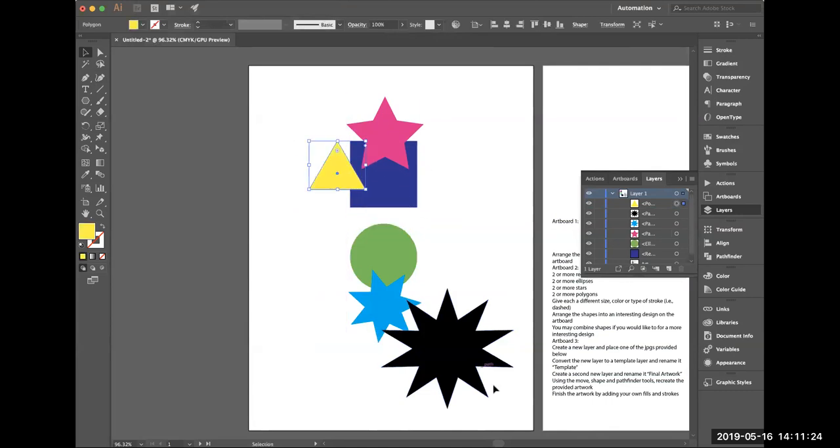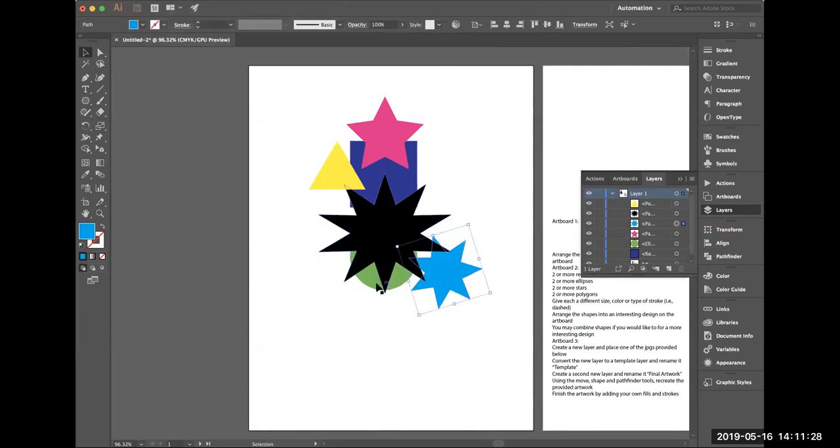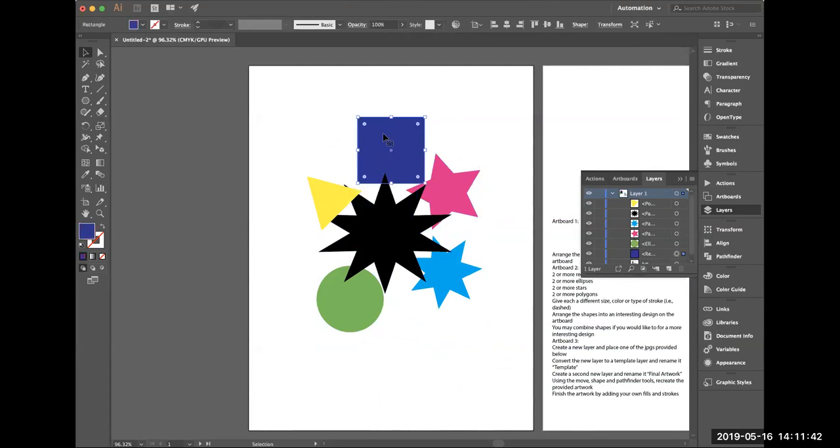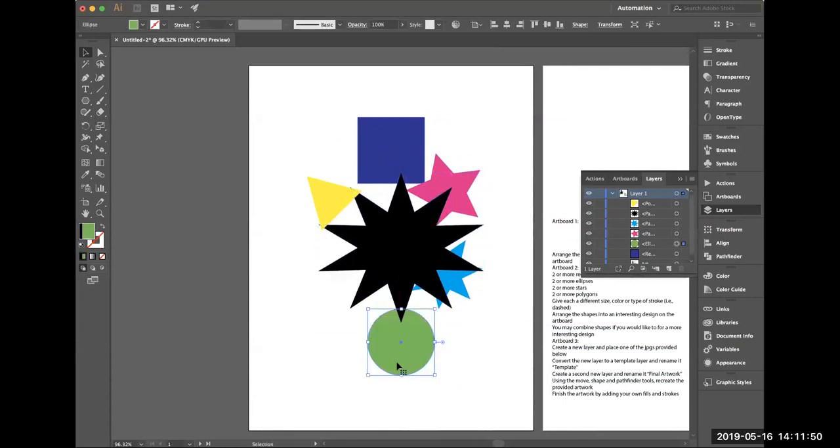So I'm going to kind of center everything around this guy. I want this one in the middle. And again, you can do anything you like with your design. It's yours. So make it however you like. Just making sure that you stay in those requirements that were on the list. So this needs to stay 2 by 2. I'll make this guy bigger. And we'll just have some of these shapes kind of out on the outside.